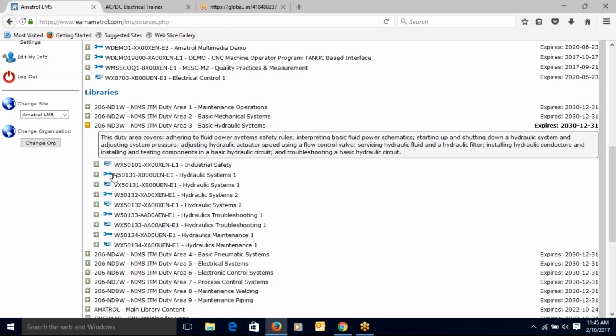module right here. And just to explain something in more detail, this wrench here and this TV screen here, these are the same courses, and you can see that the numbering is the same. This wrench is for schools that have Amatrol equipment, in this case Amatrol hydraulic equipment, and they can perform the skills on those hydraulic Amatrol trainers. And this TV screen is for schools that do not have Amatrol equipment, and we've turned the skills off. So in that case, if you do not have any Amatrol hydraulic systems, you can still run through the theory. You'll just have to come up with your own skills on your own training systems at your school.